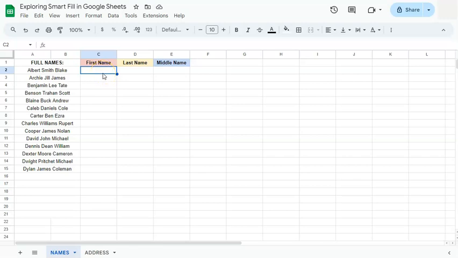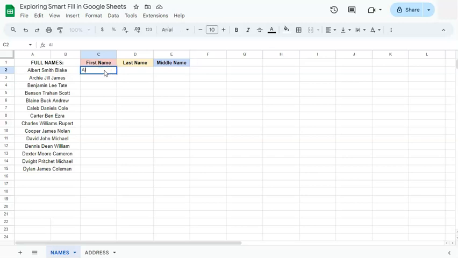In today's video, we'll be exploring the Smart Fill feature here in Google Sheets. So this Smart Fill feature tries to detect a pattern while you enter your dataset. So for example, what I'm going to try and do with my example dataset right here is to fill out these columns right here and see if the Smart Fill feature will be able to detect the pattern that I'm trying to do. Let's start with the first name.